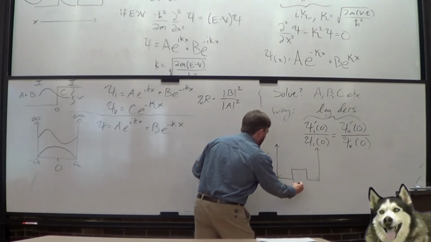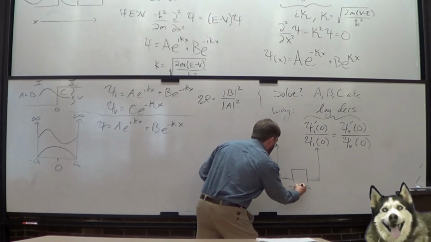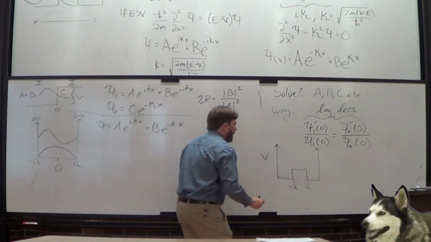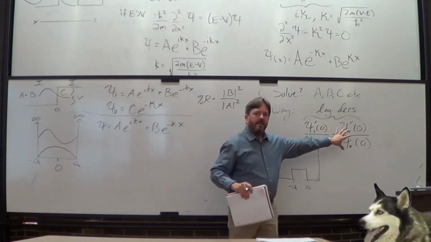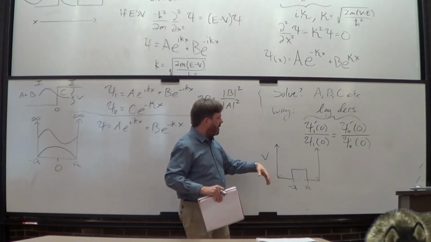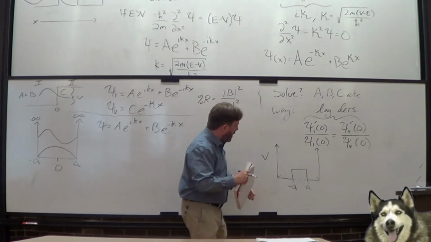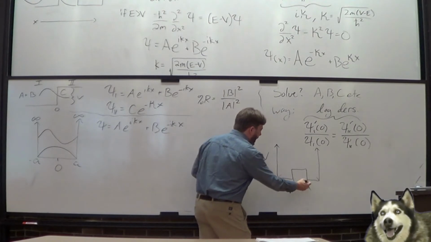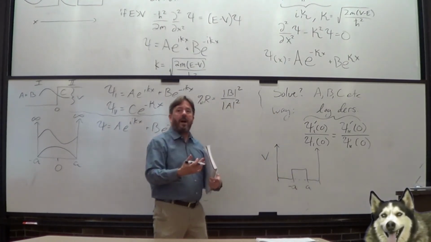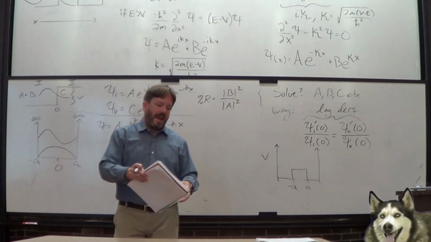And then your boundaries at minus A and plus A, you use both of these, and you can solve for the coefficients, and then it gives you the energies. The boundary conditions at these other parts out here simply dictate whether you've got a sine or a cosine in these regions, by the way. So anyway, just look out for that.